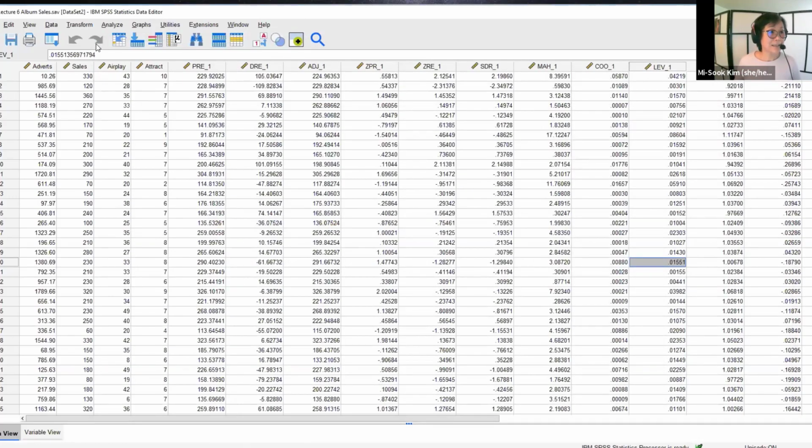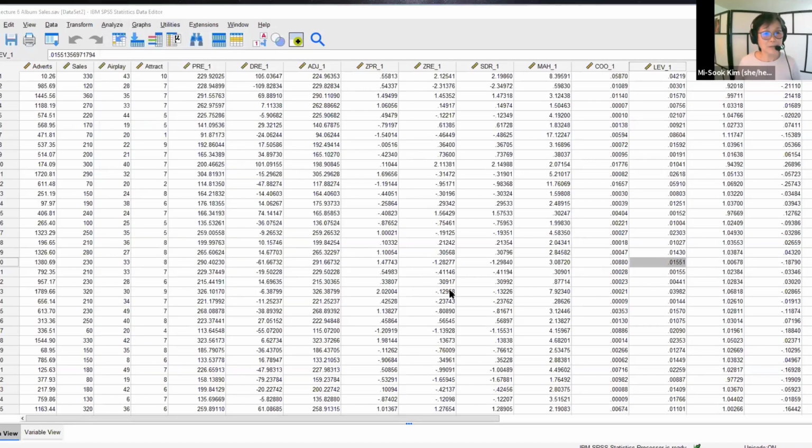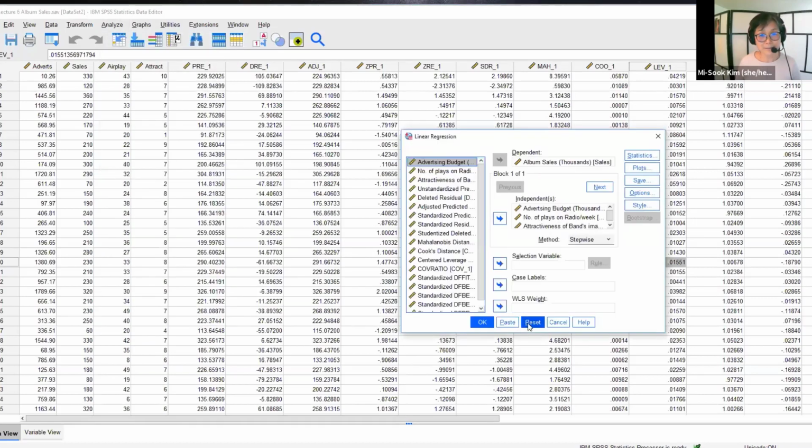So I am going again, same. I want you to do the same. Follow with me, and then I'm going to reset here. Okay. So dependent variable sale again goes in. Now, first predictor for the album sale is advertisement budget. How much money you put for the marketing, right? That's for sure, number 1.